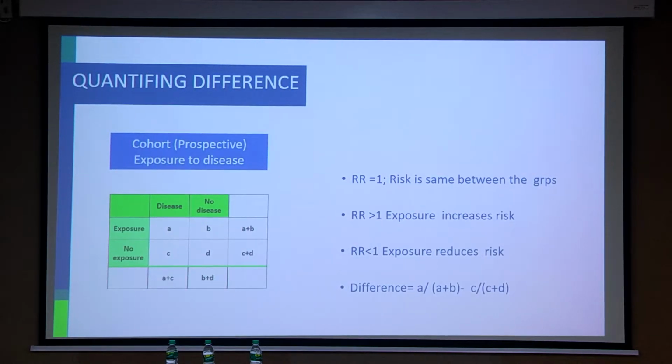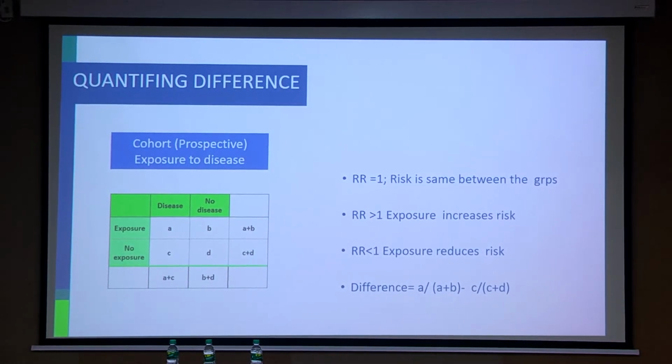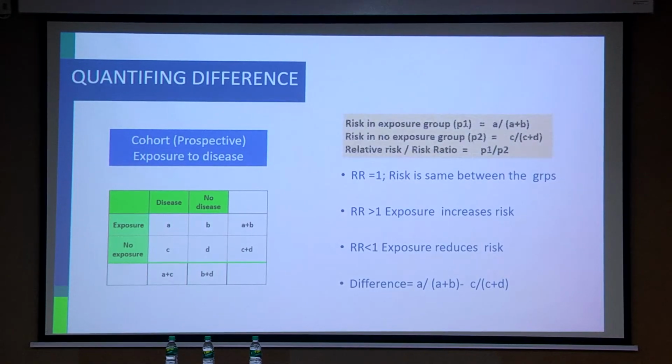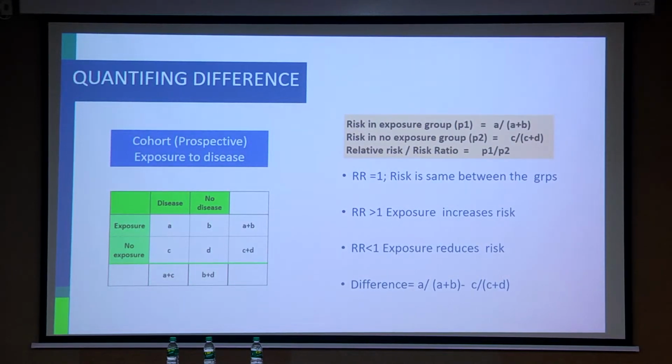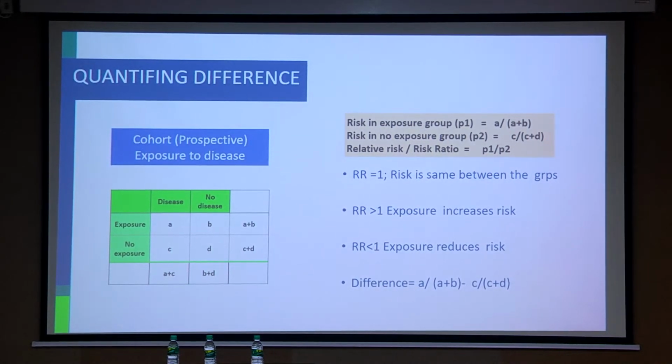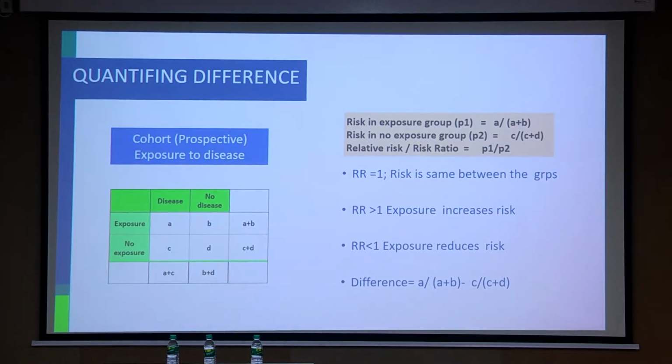In any prospective cohort study, consider an example of smoking. You consider the exposure as smoking and the disease will be CLM. If you want to calculate the relative risk, it is calculated as the risk in the exposure group divided by the risk in the non-exposure group. The numerator, the risk in the exposure group, will be the number of new cases, that is the number of CLM patients. The denominator will be the population at risk during the study period, that is the number of smokers at that particular period of time. So we have to follow the total individuals at risk till the end of the study period to get a valid result of relative risk.